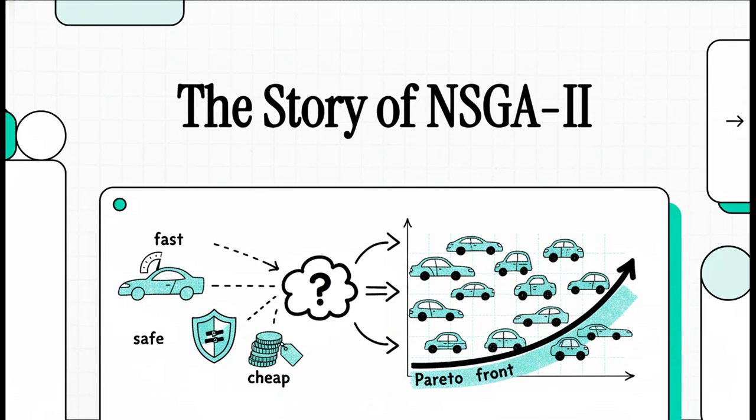You ever been stuck between a rock and a hard place? Forced to make a choice where every single option has a real downside? We face these impossible choices all the time, not just in our lives, but in really complex fields like engineering. But what if there was a way to find the best possible compromises systematically? Today, we're diving into the story of a brilliant algorithm that was designed to do exactly that.